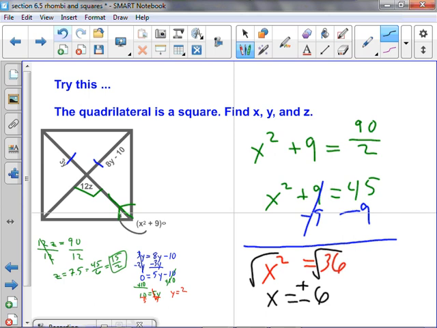Okay? So the only place that we have x here is x squared plus 9. So whether we take a positive or a negative side of x, when we square it, we'll get a positive number. So we haven't broken any rules. Okay? We do get that x is positive or negative 6. Okay? And I am done with this one.